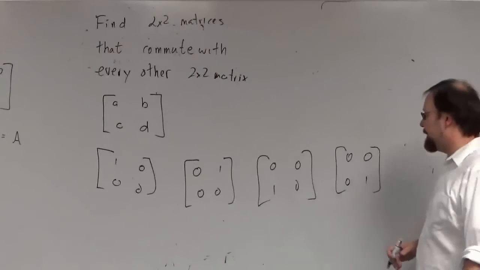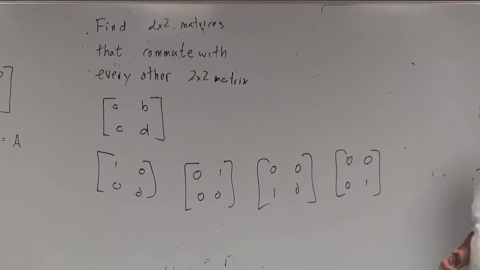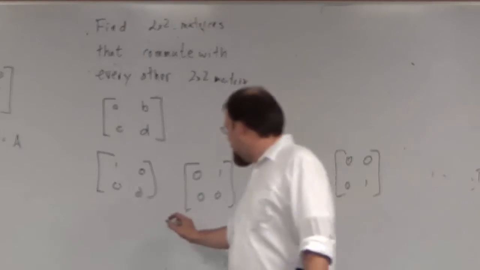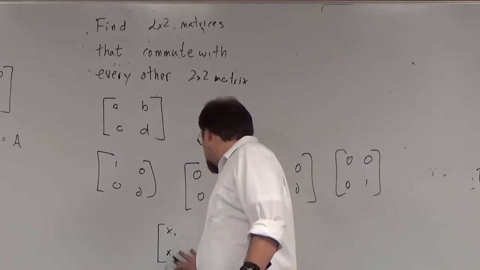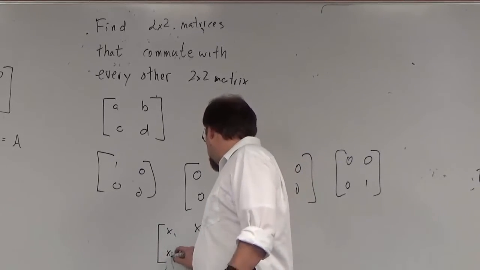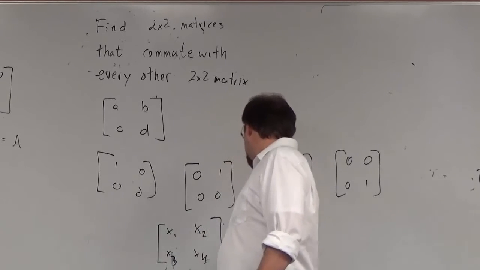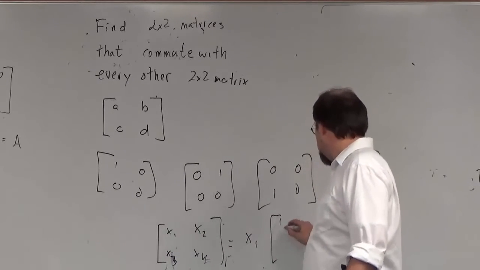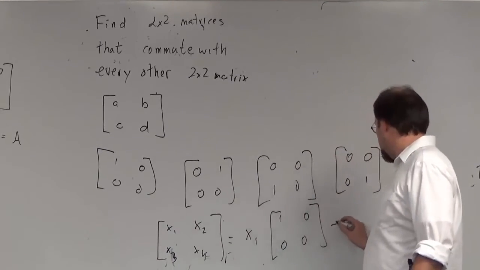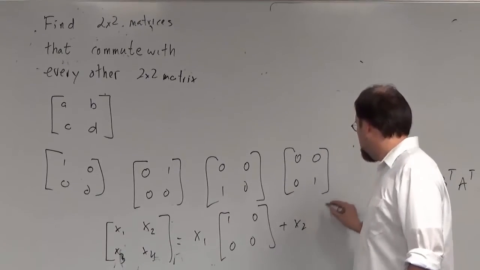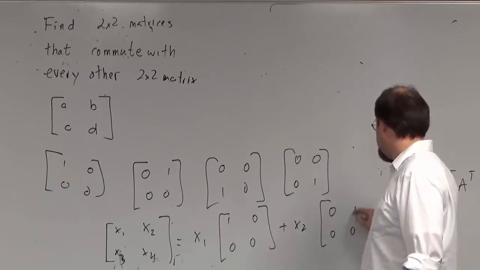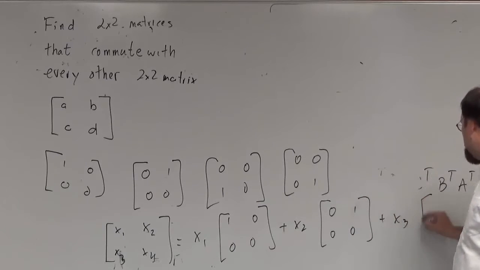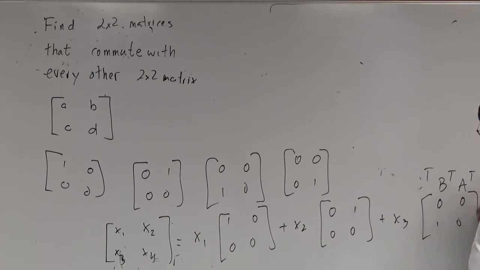And you'll later learn that you won't have to consider any other possibilities. The reason is that every square matrix you'll be able to write as a combination of these. If you look at this decomposition of this arbitrary 2x2 matrix, you see that every 2x2 matrix can be expressed as a linear combination of these. So really, you wouldn't have to consider any other matrix.